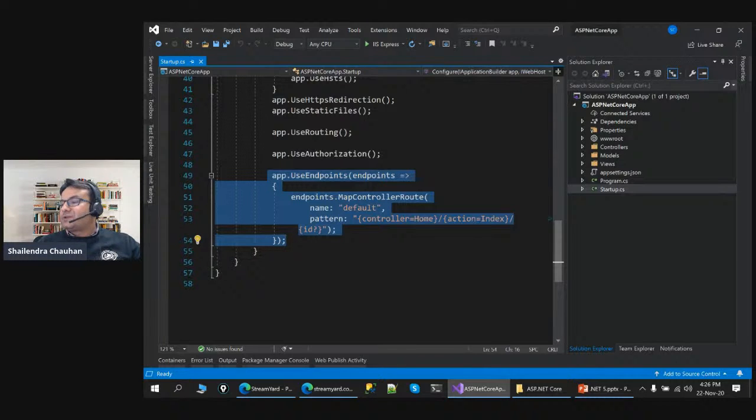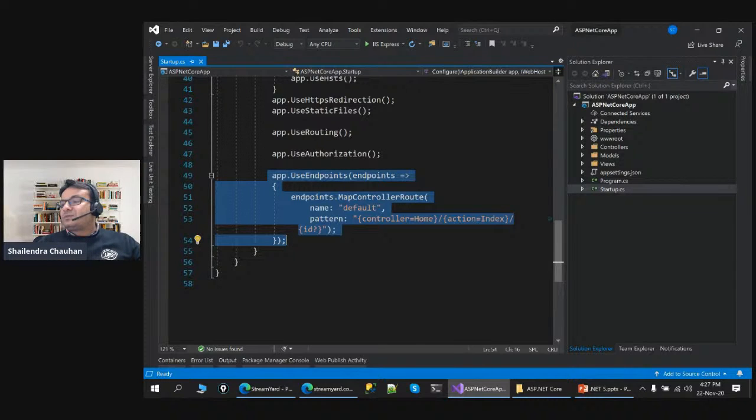Bijendra, if you have a .NET Framework 3.5 or 2.2 application, those applications you can only migrate to .NET Framework 4.8 easily. If you are thinking to migrate to .NET 5, you need to first understand what technology you are using. If you are using Web Forms, Web Forms is not supported in .NET Core, and not even in .NET 5. So the migration is not possible. You have to rewrite your complete application. But if it is a WPF application, let's say a Windows application, that migration can be done easily. Even if it is an MVC5 application, that can also be migrated easily.